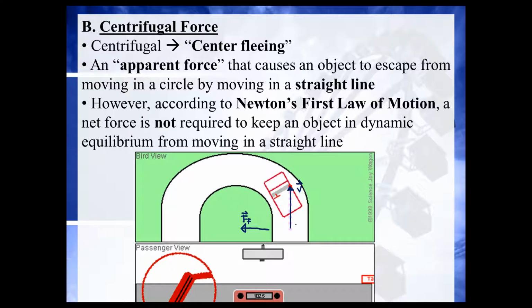It's just weird because when we're inside the car, from our perspective, it seems like we're stationary as we're making the turn. And it seems like something is pushing on that tape and moving it towards the right. But there is no force moving it towards the right. It's just that our position in the car is changing and the tape is just trying to continue to move straight forward. What that appears like from our perspective is the tape just keeps moving towards the right side of our dashboard as the car starts to make that turn towards the left.